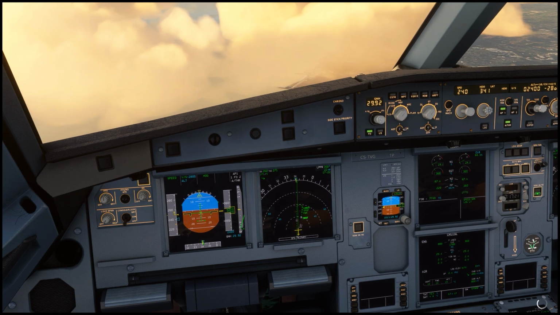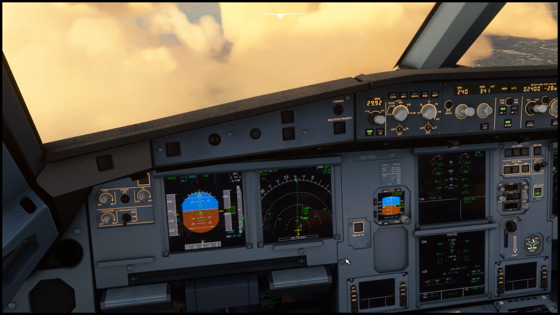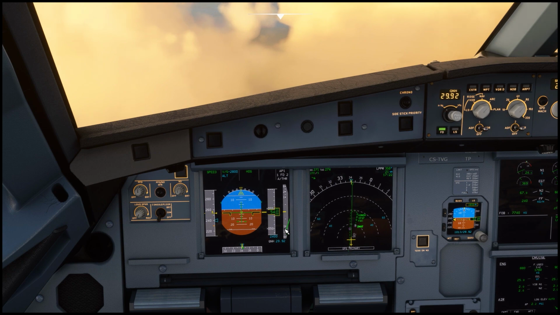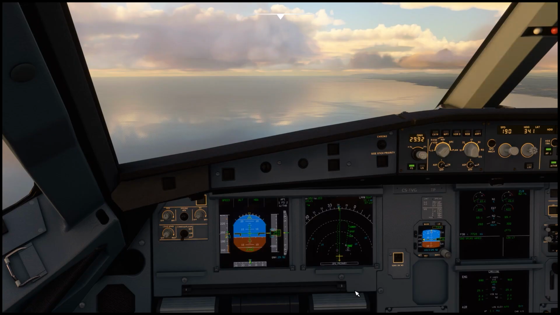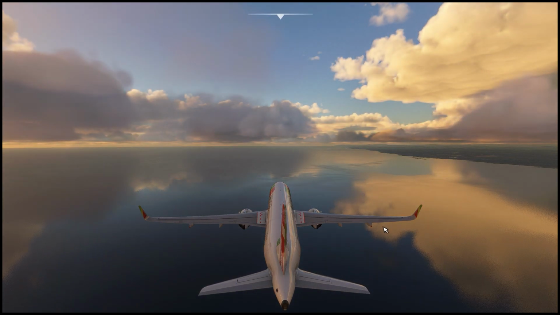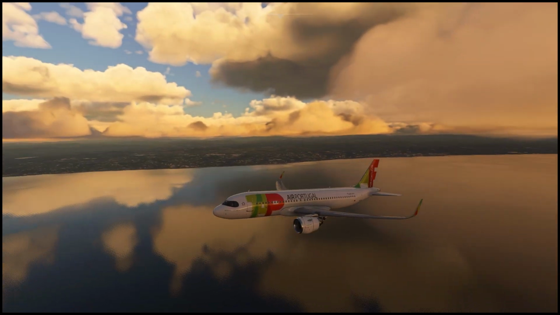So again, guys, just keep your eyes on your instruments, your displays, and just make sure that the aircraft is doing what it's supposed to do. In the event that it doesn't, the aircraft usually has redundancy systems, or it'll give you some sort of an alert, or it'll notify you that something is wrong and give you the opportunity to correct it or fix it.